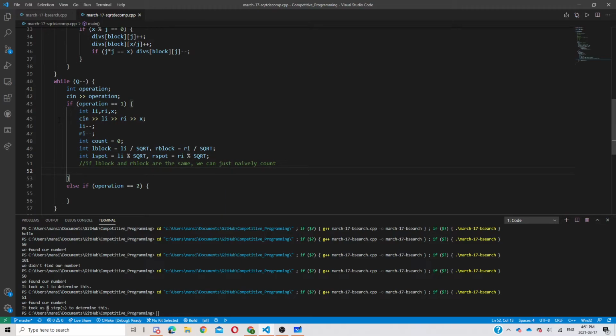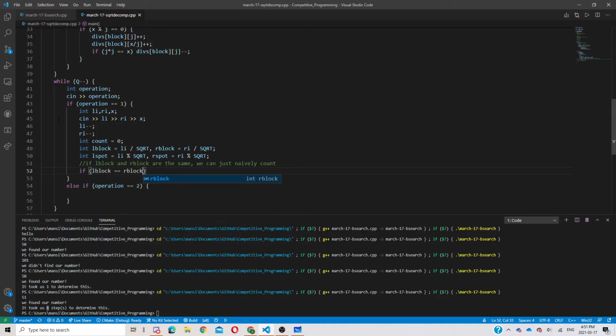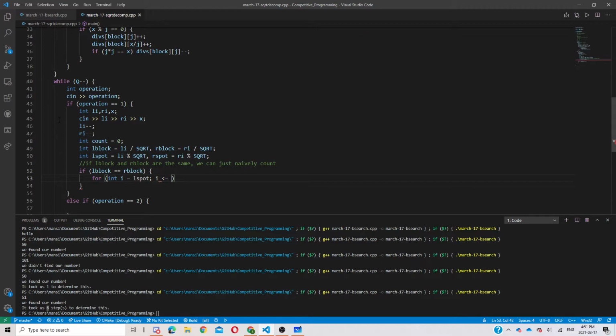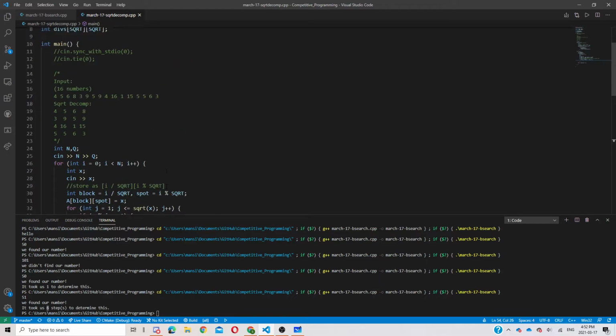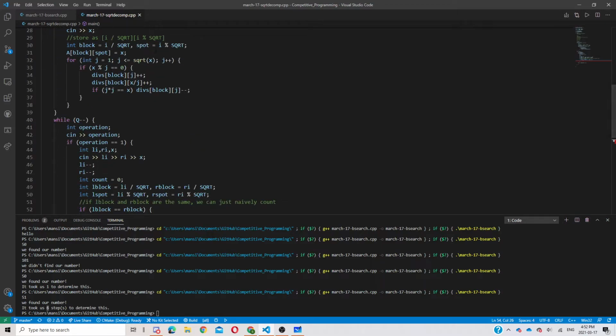That's just going to say if L block equals R block, then for every index in between, starting at L spot and ending at R spot, including R spot, we then check A at block and then spot, similar to last time.